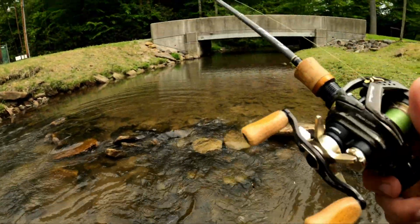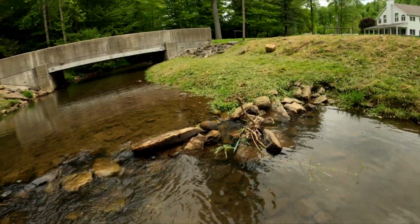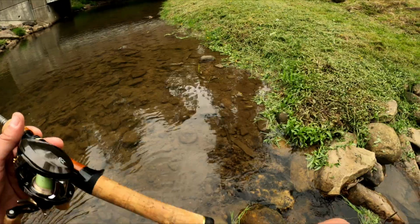Oh, okay. Oh, I see him. He took off. Counting it. I feel like it's got to be drying up soon. I've got the other side of the bridge though. Okay, that was a crazy hole, and there's still more. They're still up on the other side of the bridge, so I'm gonna keep fishing this spot, see if I can't land a few more.